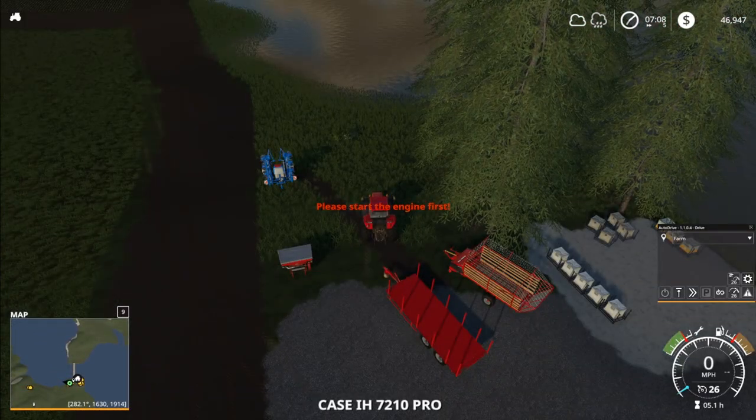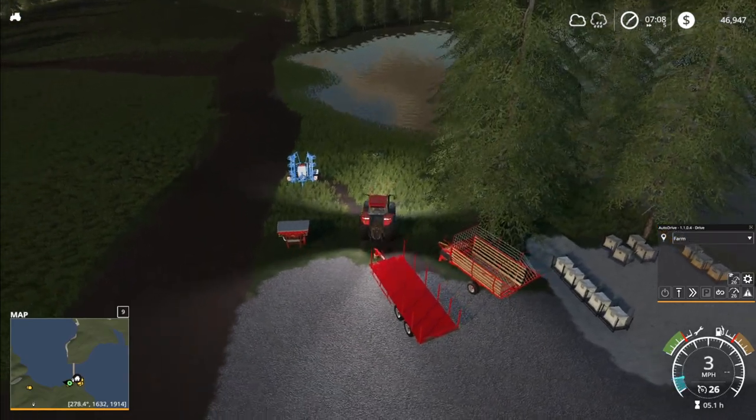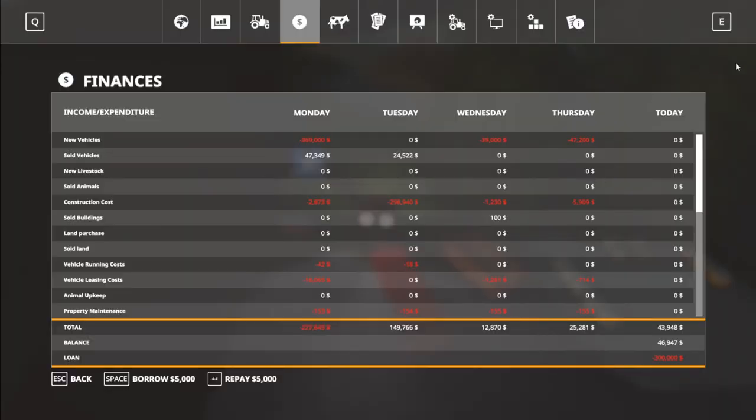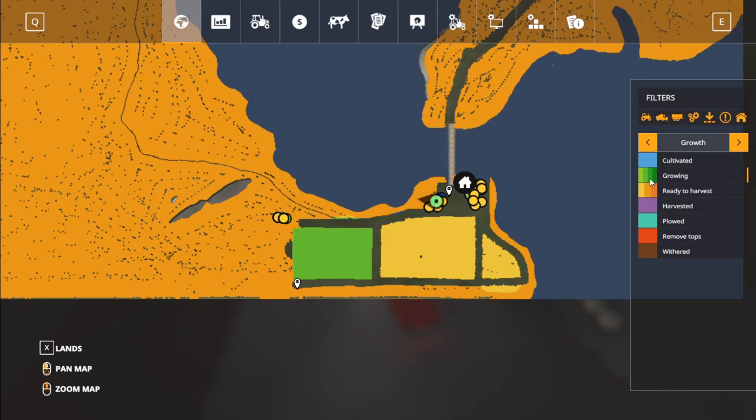And also, I'll show you what I got done as far as logging goes yesterday. I got a fair amount done, actually. I'm pretty happy with it. And then actually, yeah, let's take a look. The grass isn't quite ready to harvest yet. The beets are in. Are they in that one? No, they're in the second one.